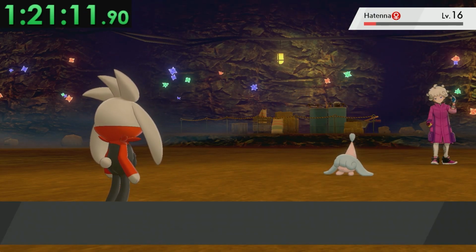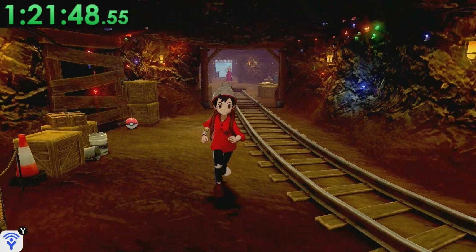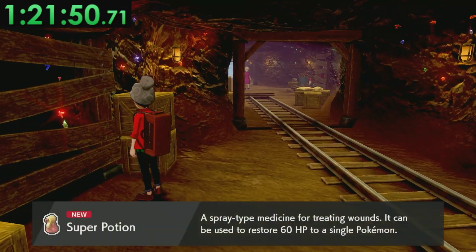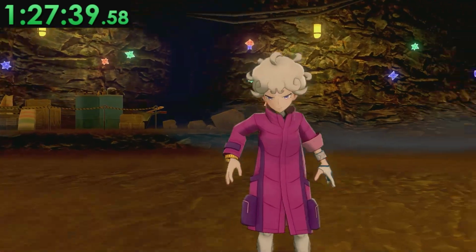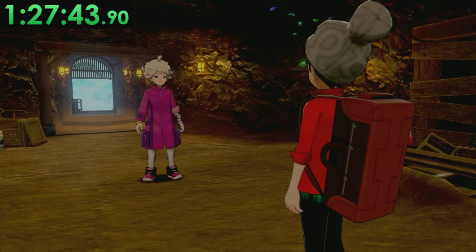Luckily, I did save before this fight, and instead of going to catch some help, I decided to just look around for some items, and there were actually some super potions nearby. Wish I knew that before. With that, Bede was defeated at around an hour and 27 seconds. For reference, we started fighting Bede 11 minutes ago.